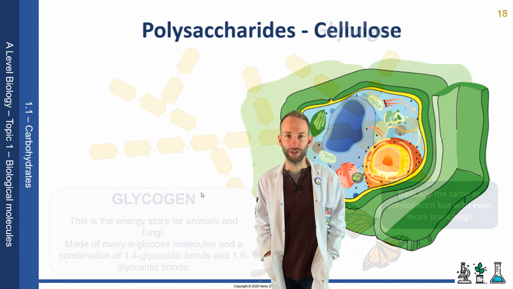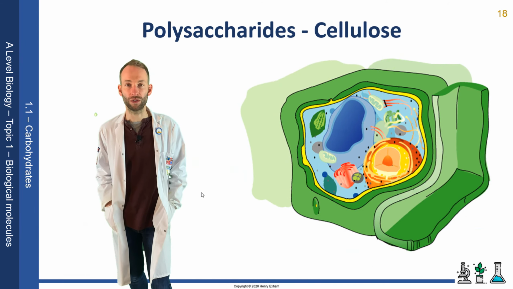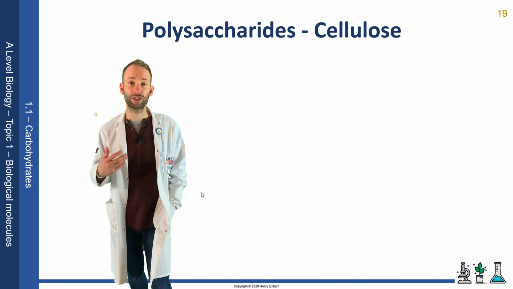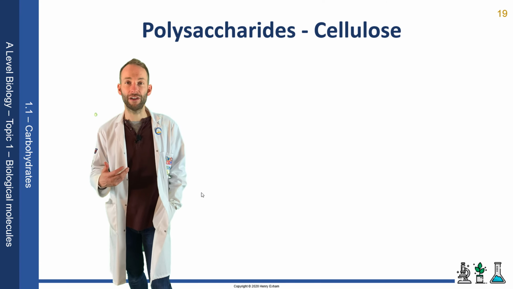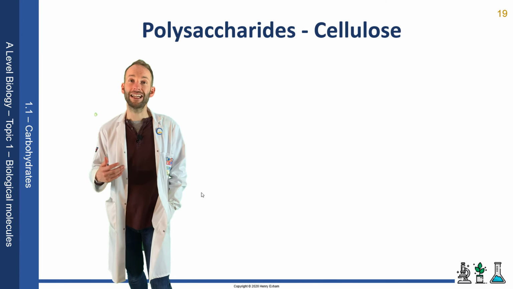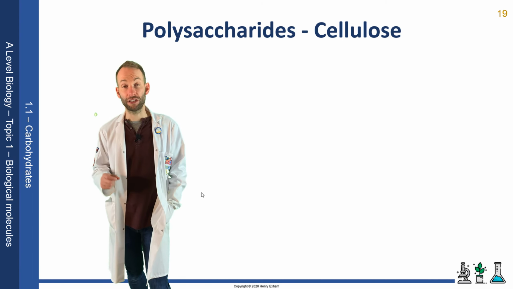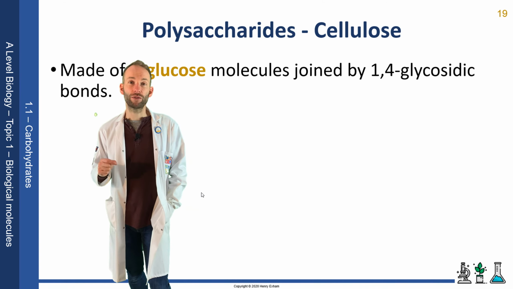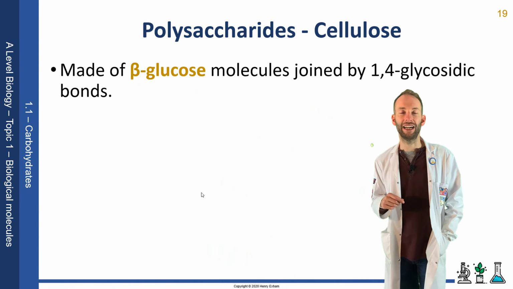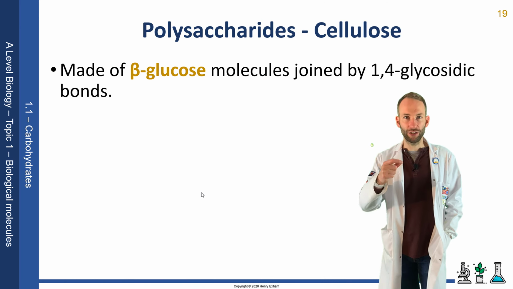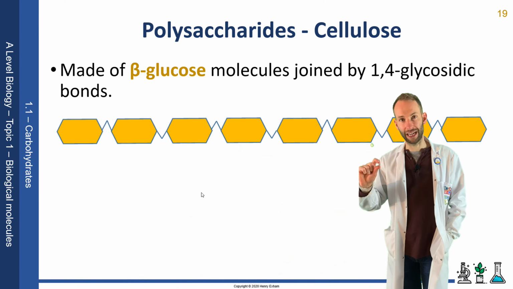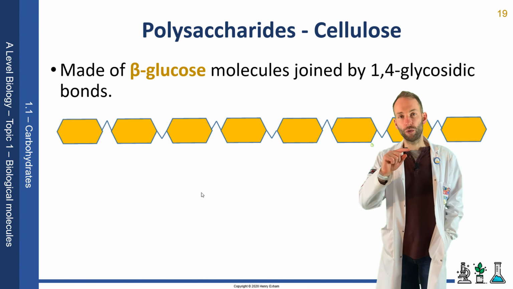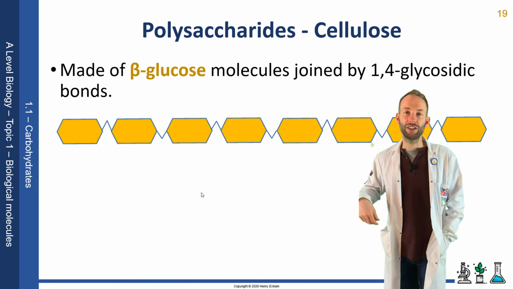Cellulose, found in plants, you will have come across it before when you learned about plant cell walls. It's a very strong substance which stops plant cells from bursting. Now, in order to achieve this strength, they have to have a very specific structure. They're not made out of alpha glucose molecules. Cellulose is actually made out of beta glucose molecules, still joined by 1,4-glycosidic bonds. But to avoid the coiling that we had in the amylose, the beta glucose molecules are inverted every other molecule. So one goes up, the other goes down, up, down. And that will mean that the bond will be regular and you'll end up with a nice straight molecule.